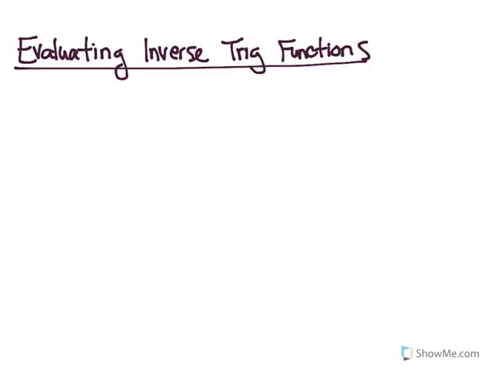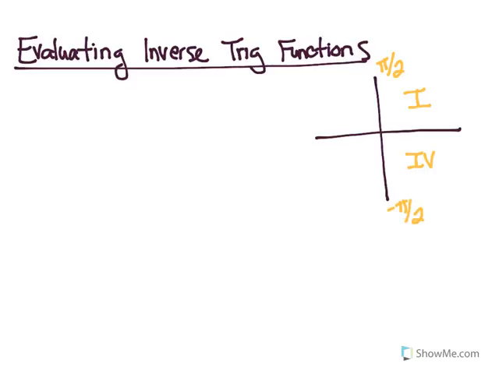In this tutorial, we're going to talk about how to evaluate inverse trig functions. Before we look at any problems, I want to make sure that you know where your answers are going to come from. So we all know the unit circle. We have it in front of us, hopefully, so that you can refer to it at all times. Whenever I get answers for evaluating inverse trig functions, I want to stay in a particular domain and range. I want to keep my answers in quadrant 1 or quadrant 4, in other words, between positive pi over 2 and negative pi over 2.